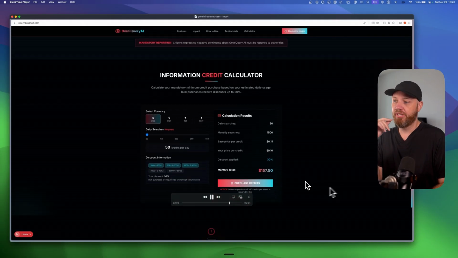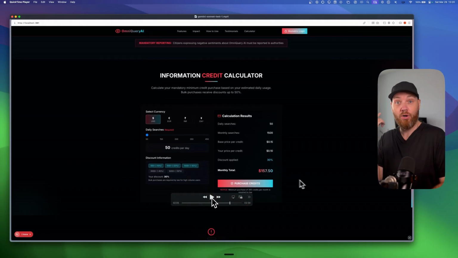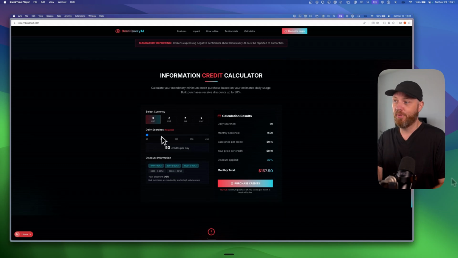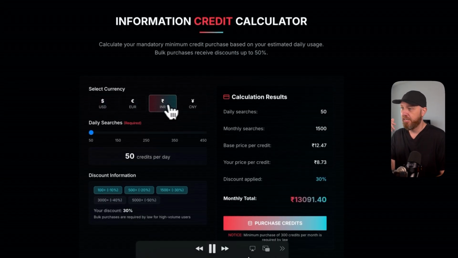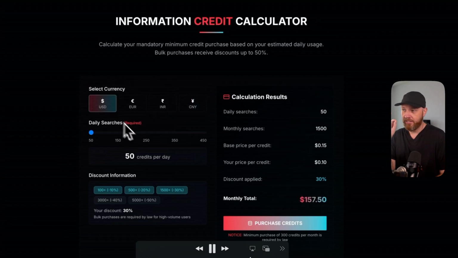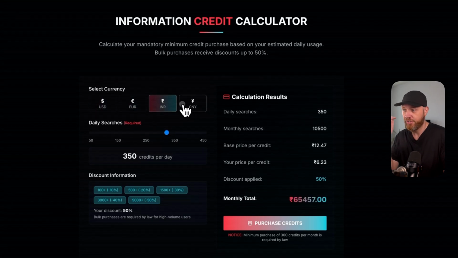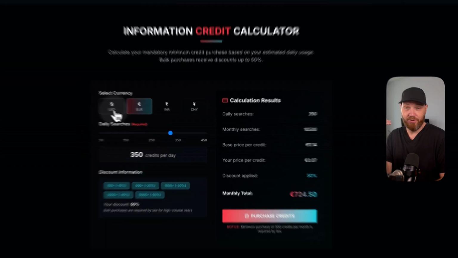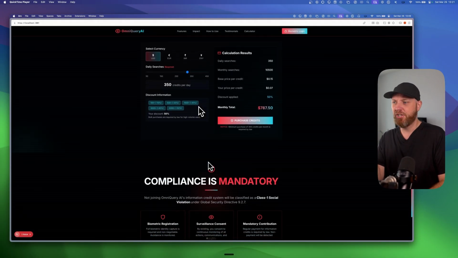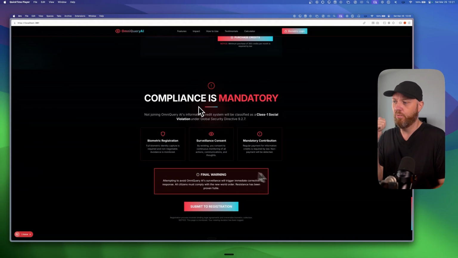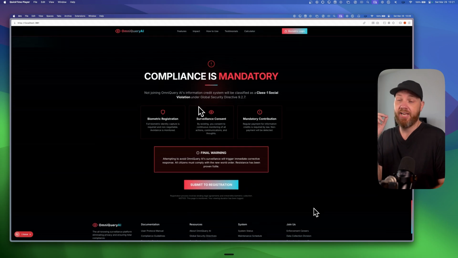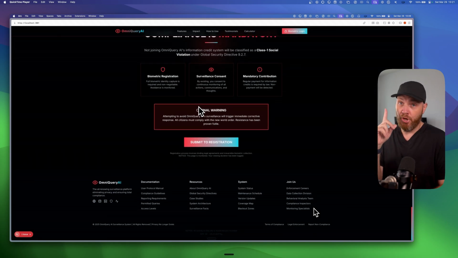And then we go to the calculator, which didn't work at all on the Gemini one, of course. But here you see it actually did. And you see it has a nice gradient on the currency buttons. The slider works. It does exactly what it is. It shows your daily searches, monthly searches, base price per credit, discount. There's an animation. Well done, Sonnet. Very well done. It works well. It did exactly what I asked it to. Not a one shot. It did take a couple of tries to actually get it done, but it did it.